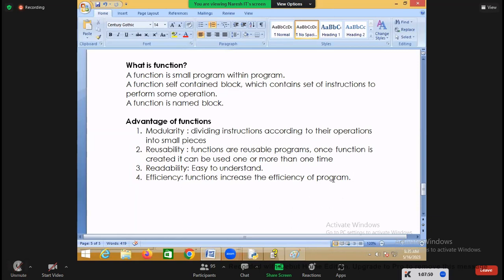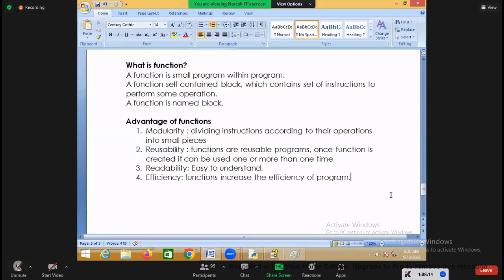By decreasing the size of the program. Because you are not writing the same code again and again. It means functions increase the efficiency of the program by decreasing the size, because you are avoiding redundant code. That is called reusability.